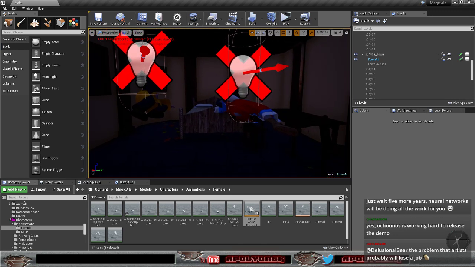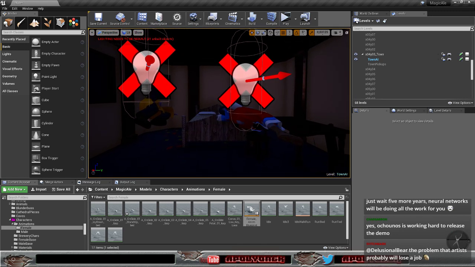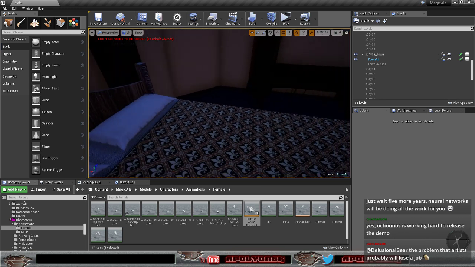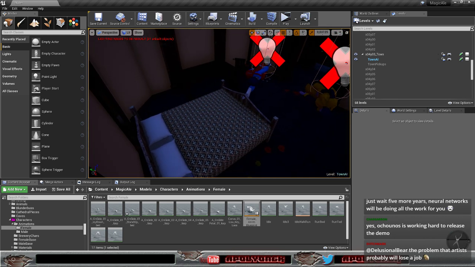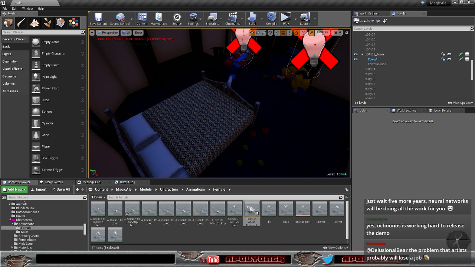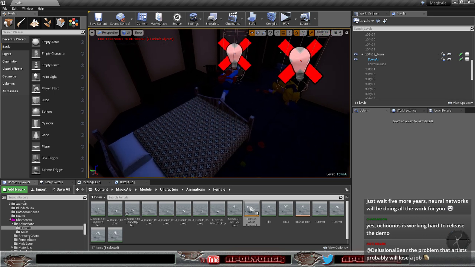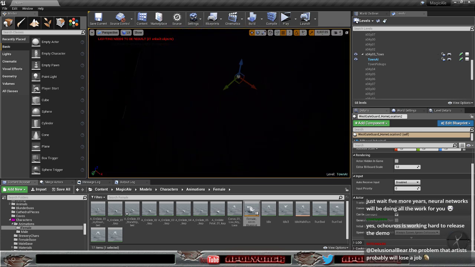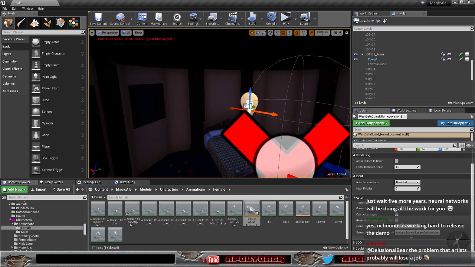Okay, so here we have sleeping characters now. It's good, but the problem is they are sleeping on the floor. How do I get them to sleep here? I mean, the easiest way would be to just plug these above the bed.